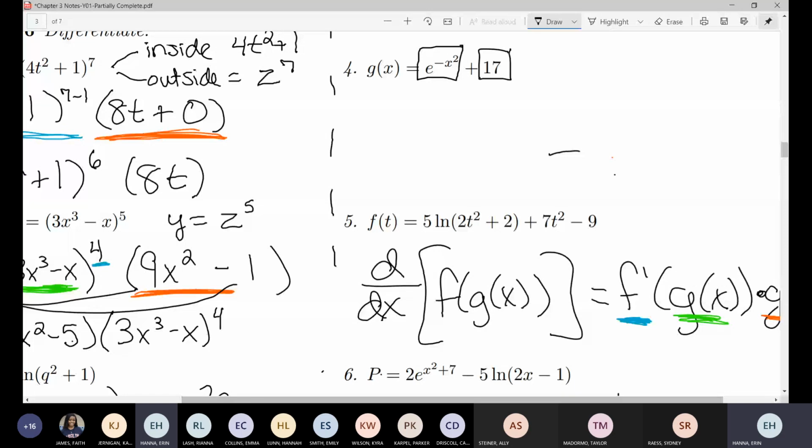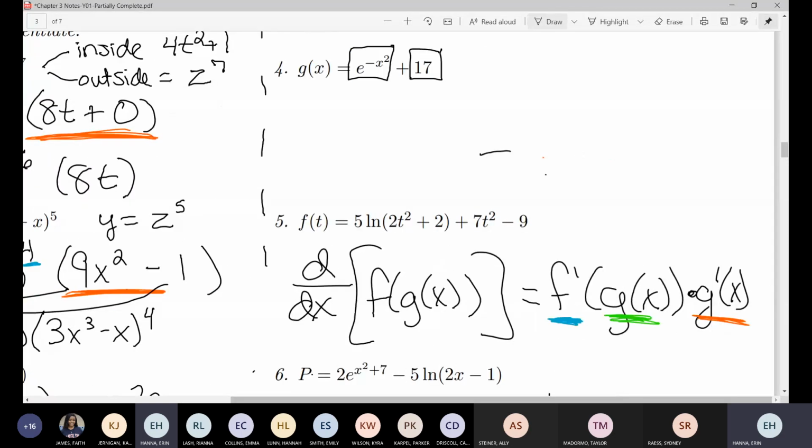You know what? I should just do that when I need to move because that's so much simpler than me fumbling around. Anyway, that e to the negative x squared is a chain rule because that thing in the power is more complicated than just a singular variable x or a kx in our case. So if I want to take the derivative here, out of our 3 choices for our outside function, we're in an e to the something case. What's the derivative of e to the something? It's e to that something.